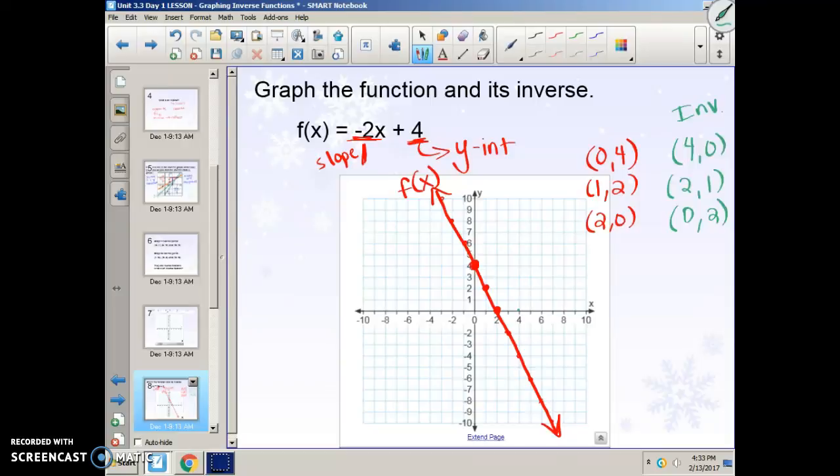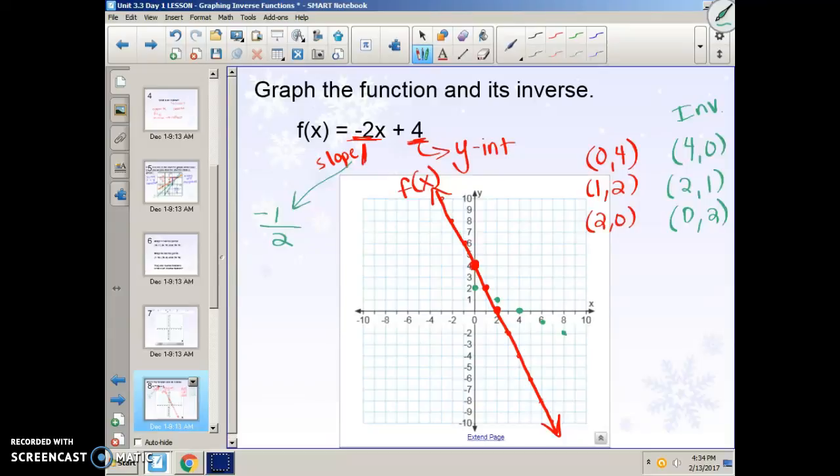So now I'm going to graph them. 4, 0, 2, 1, 0, 2. Okay, and I can actually keep going because now I've got a slope I can work with. My original slope was -2/1. We said that inverses have reciprocal slopes, so flip it. Instead of -2/1, it would be 1/-2, but the negative on the bottom is kind of weird. We're not really used to graphing that way, so just move the negative up to the top. It doesn't really change it. As long as the whole thing is negative, it doesn't matter. Which means the slope of my green line is down 1, right 2.